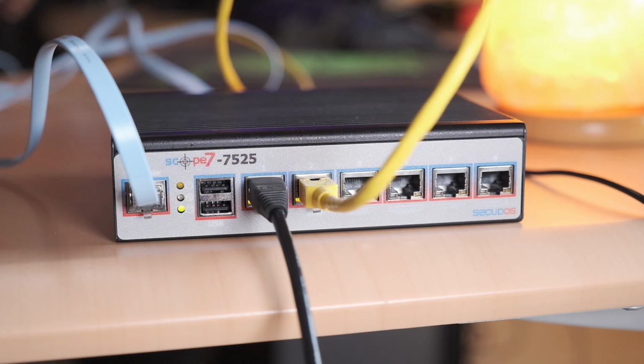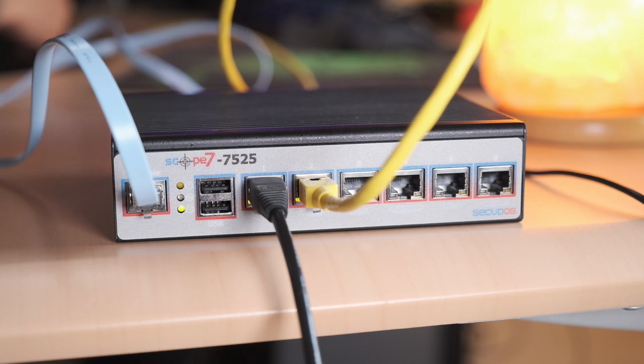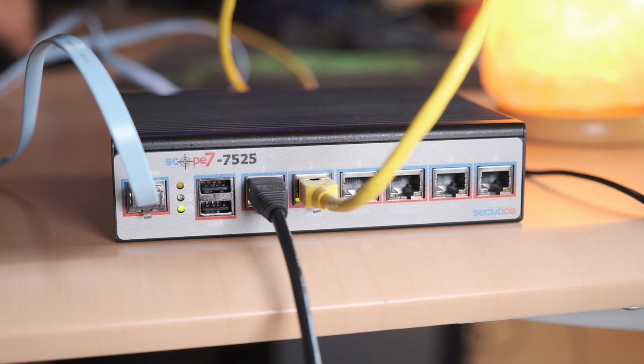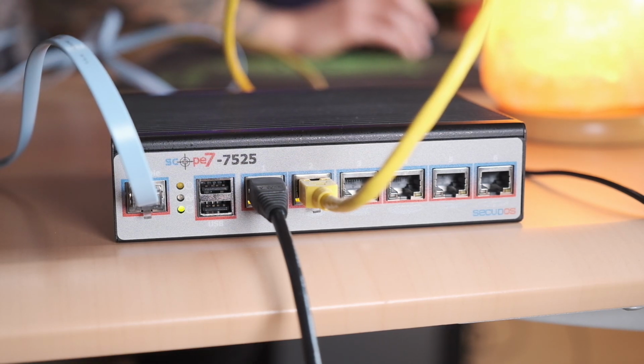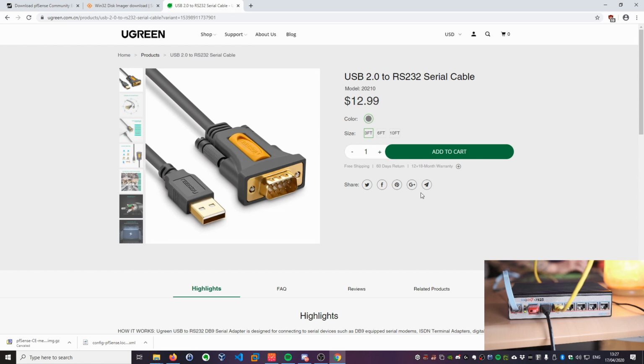And if you use a desktop to follow this tutorial, I recommend you plug the USB cable into your mainboard directly, so in the back of your computer, not in any USB port that is on your PC case. There could be problems, that's why I rather put it directly into the back of the computer. Doing that right now. There we go, the sound that we want to hear, and then we can continue with the actual installation.